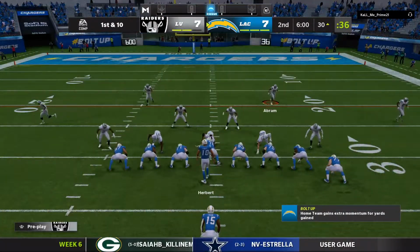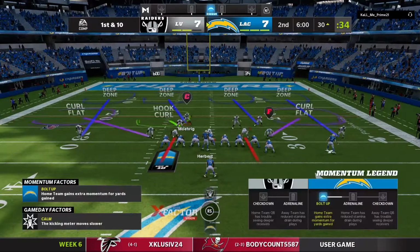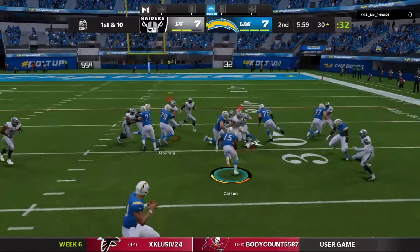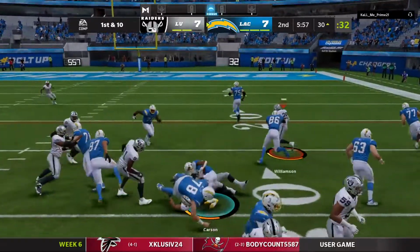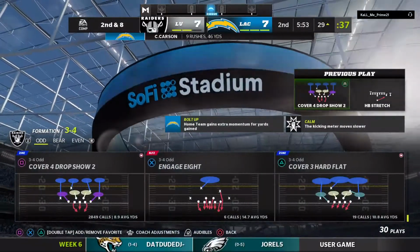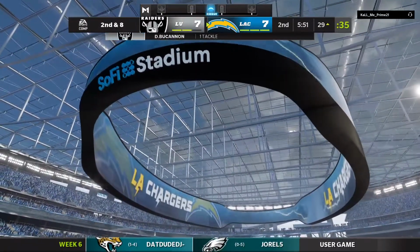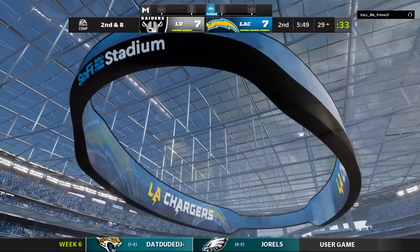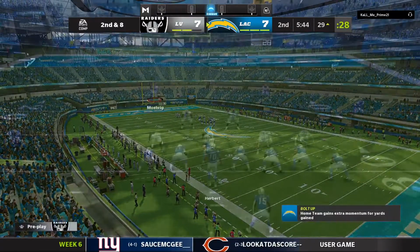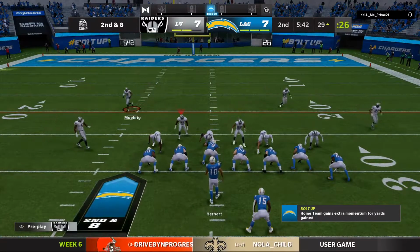Charger football to start quarter number 2, as they've got it with a 1st and 10. Now a give right side, Carson. He winds up getting only a couple there, down to the 29. These two teams, you might recall, met up back in September in Week 3. And it was the visitors getting the win there, so they'll be looking for the sweep back here at home. 2nd and 8 coming up.